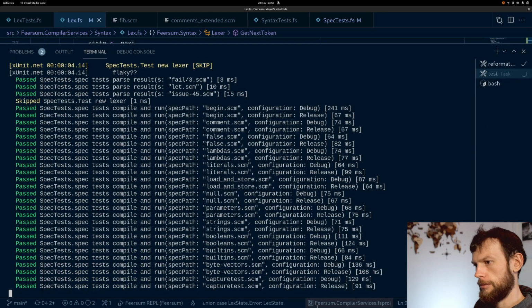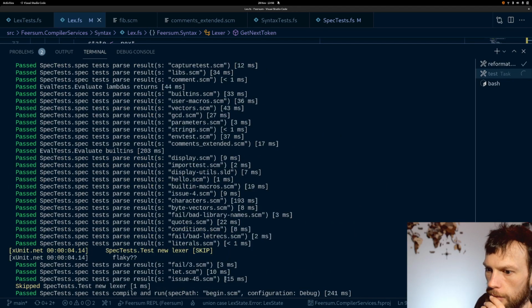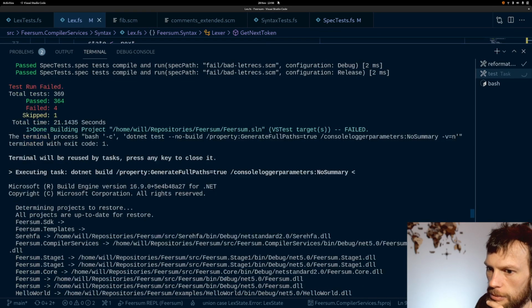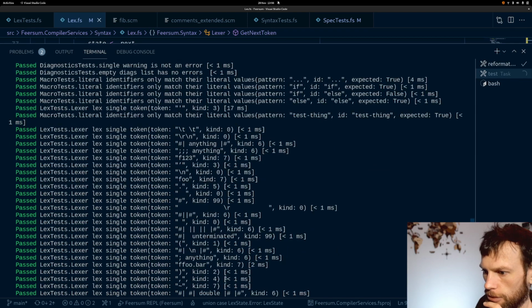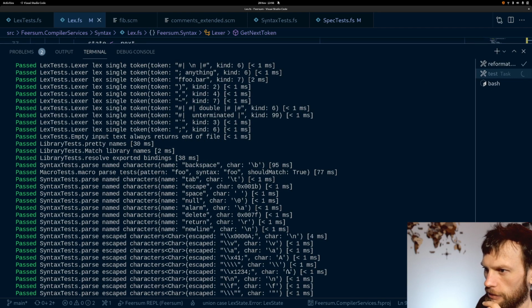And that seems to have fixed those Lexer tests, which is good. So now getting back identifier.